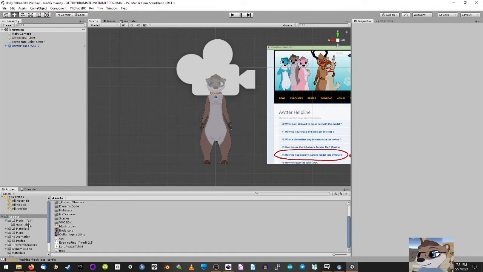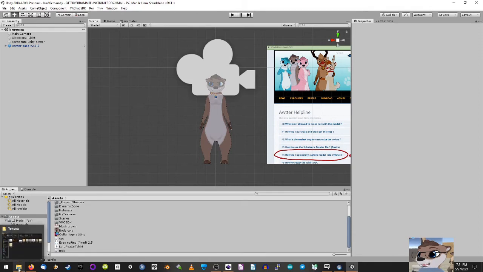Now we have to copy the texture file you had chosen in Blender to your Unity project.